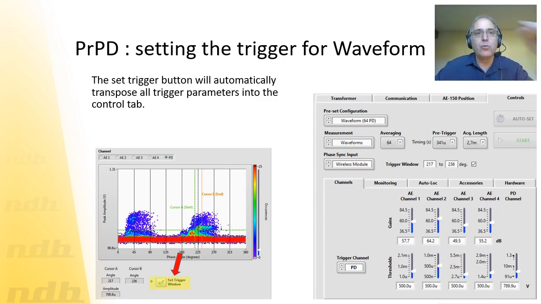So once you have isolated an event, and that event should be, or must be, the one that has the most or the highest amplitude. Just before going into this slide, we can see that both PRPD suspicious events look similar. They have the same shape. The shapes look similar.